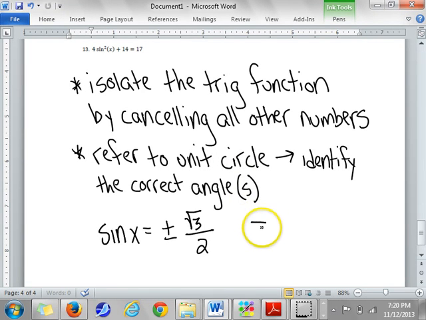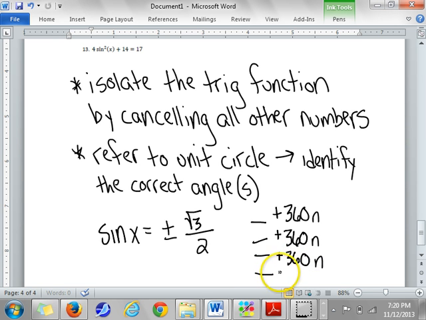And whatever those four angle measurements are, to show all possible solutions, you need to make sure to add on this type of thing that shows that you can do multiple revolutions. We also showed in class that in some situations, like where you have four answers like this, you can just list two of them and then add on half revolutions instead of full revolutions. And that would still cover all the angle measurements. This is what you would put if your answer was in degrees. If your answer was in radians, you would need to add on the appropriate radian version of that, 2 pi.